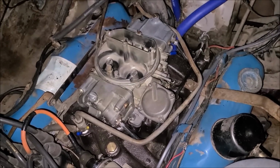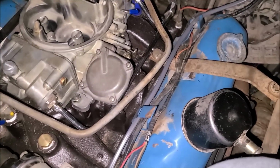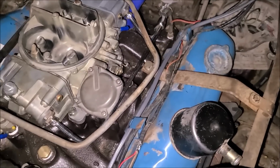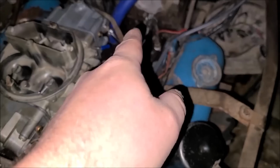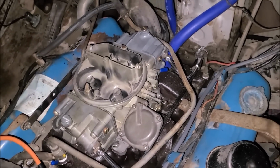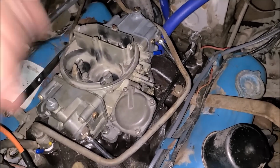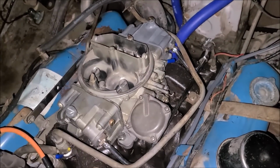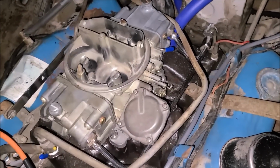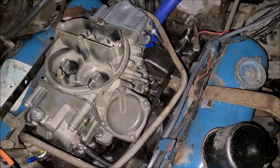Alrighty, so finally got the carburetor on. As you can see, the flashlight is on because it is dark. And I think this camera will actually film in the dark, but oh well. So I just sent Dad to go get the van keys. Fuel line up there was kind of a pain in the butt, but I'm not going to be able to sleep until I know this thing will at least run. I don't care if it runs good or if it runs bad. I just want to make sure this carburetor doesn't leak everywhere. Because if it leaks with these bowls, then I know there's a problem somewhere in this main body.